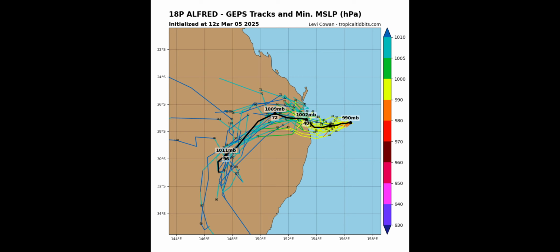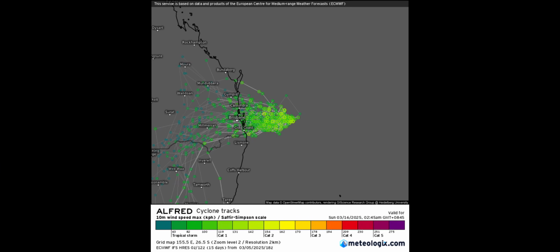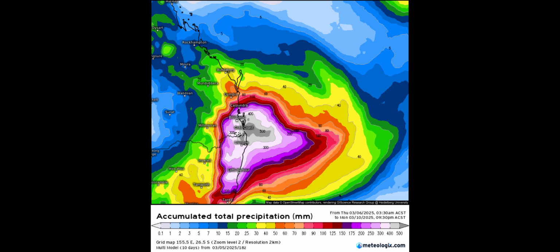Now this is another offshoot of the GFS model, the GEPS. I forget off the top of my head what that stands for, but that's not really relevant. So the tracks are pretty much similar to the rest. It does push the system a little further south initially, and then going up to the north and crossing pretty much west of Moreton Island when it hits the mainland. Okay, I don't know why I've got that one twice, but anyway. Okay, so now we're going to head on to the rainfall.